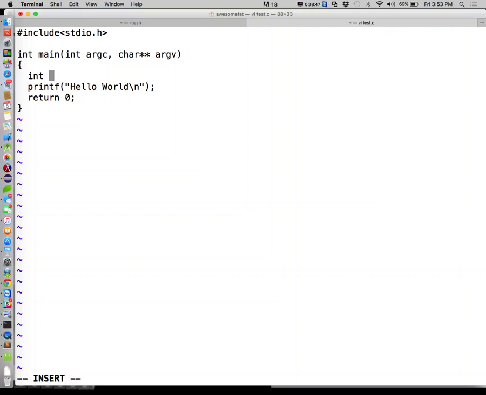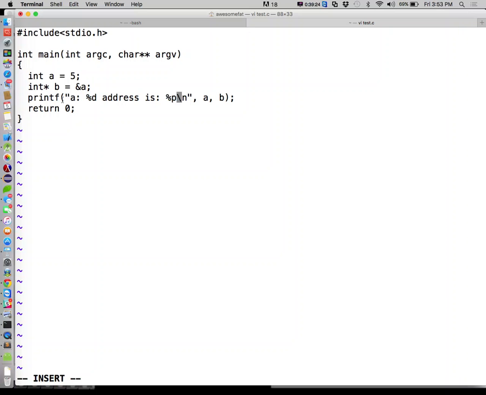All right, so let's say I have int a is equal to 5. int star b is equal to the address of a. Then we'll print out a is equal to %d, address is %p, with a and b. I'll do a carriage return too so it kicks it down the line.